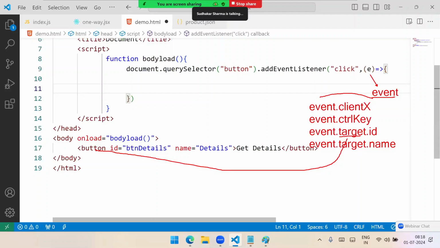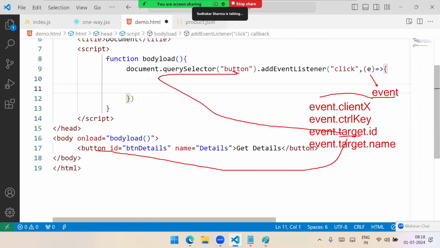But in event listener, only one will be there. Then how do you access element details, how do you access event details? Event details are accessed directly. Element details are accessed by using another object called target. So that means this target refers to the button.